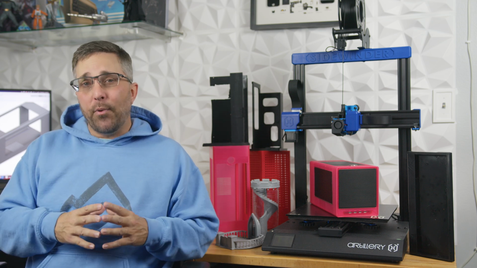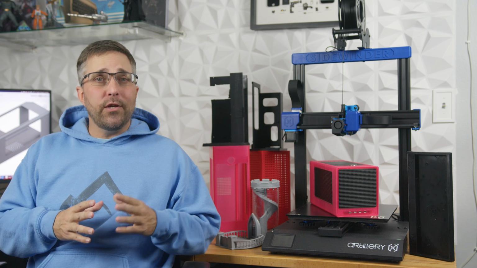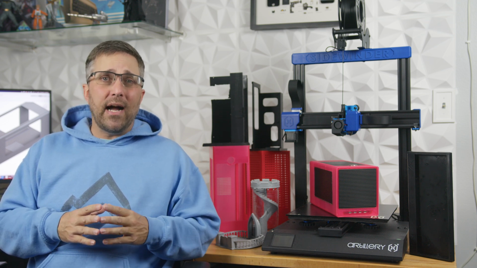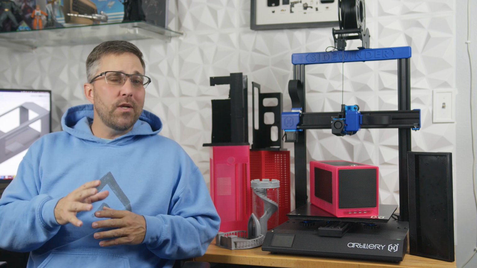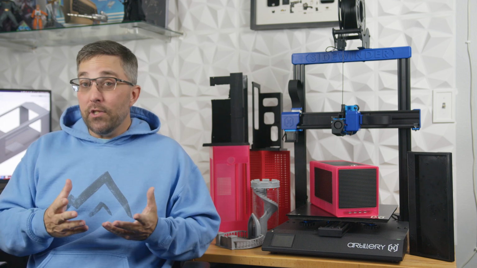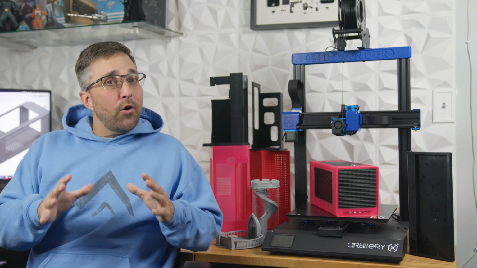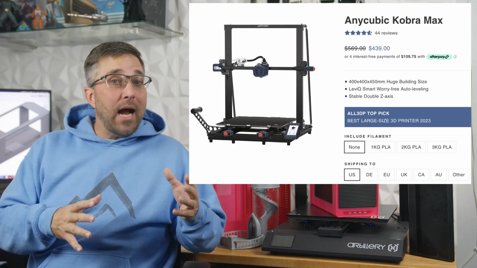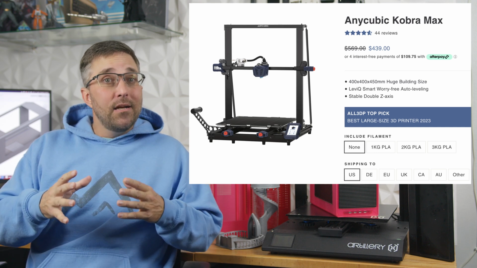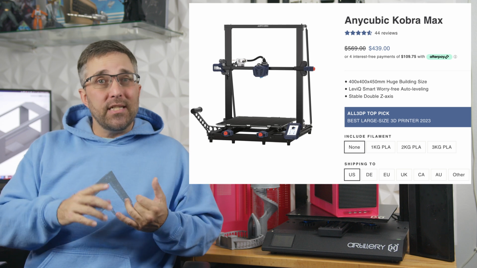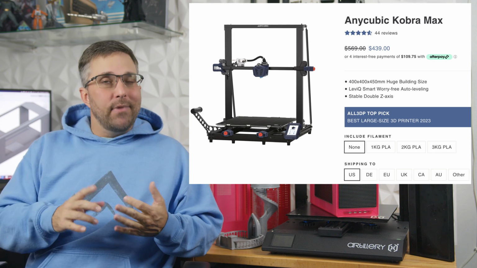All right, let's break it down. Despite a few hiccups, when you factor in its speed, direct drive extruder, volcano hot end, quick print times, whisper quiet operation, and responsive customer support, this printer stands out. Sure, there are bigger options out there like the popular Anycubic Kobra Max, but when you stack it up against the SWX2, it's noticeably slower, louder, and more expensive.